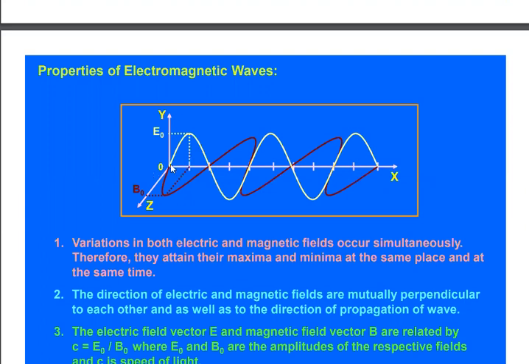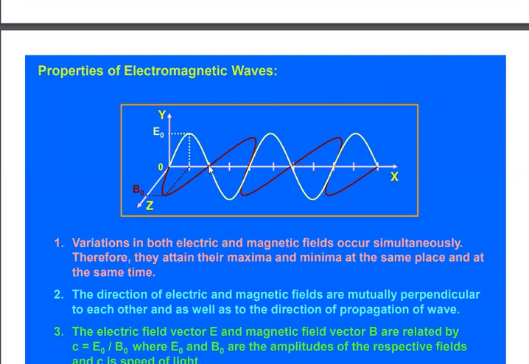So as you start from the origin and take the time along the x-axis, you will see that as time increases, the electric field increases and becomes maximum, up to E naught. And then again, the electric field decreases and becomes zero, and then also increases in the opposite direction and so on. So here we can say that the electric field varies with time.